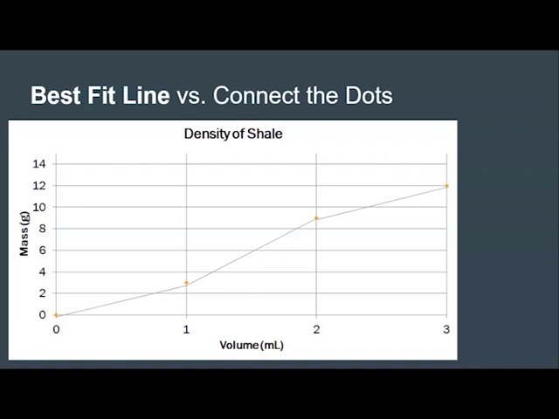Could you find the slope of this? Yeah. The thing is, finding the slope for this, and I think we kind of demonstrated, it's difficult for a line like this where from 0 to 1, it has one slope, right? It has one angle here. And then from 1 to 2, it has a different angle. And then from 2 to 3, it has a different angle. So it's hard to get the slope of those lines because there's different segments of it. That would be a lot of work.